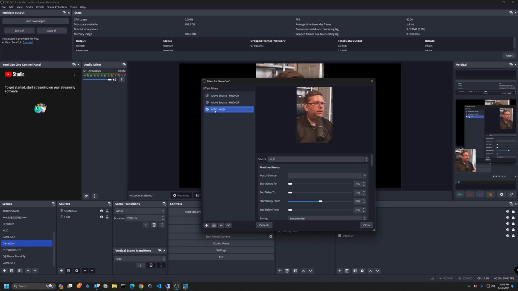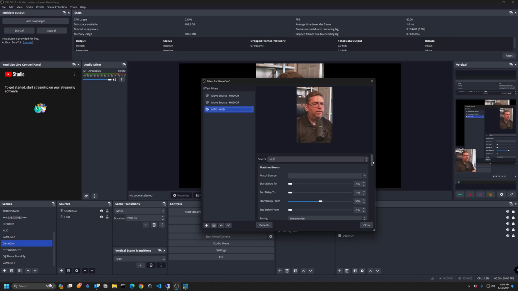What I do in this MTO is I match it to the HUD. So it's going to do everything based on the visibility or non-visibility of the HUD. When I go from gameplay to just chatting, the HUD disappears. When I go from just chatting to gameplay, the HUD appears. So I have it all tagged on that.